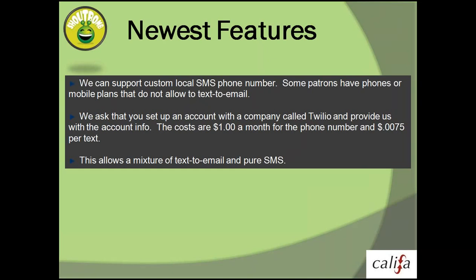So we've worked, or we're working with a company called Twilio to provide us the ability to integrate our service in such a way that your patrons could use a local number to access our service. You at the library would sign up with Twilio, and the cost is basically $1 a month for the phone number and about 3/4 of a penny per inbound and outbound message.